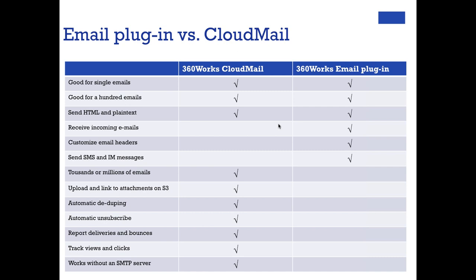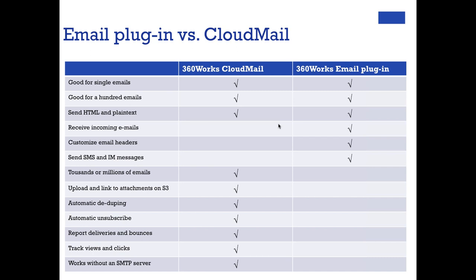Only the email plugin allows you to receive incoming messages. So if you have a need for receiving incoming email, then you'll want to make sure that you've got the 360Works email plugin to do that. Only the 360Works email plugin allows you to customize the email headers. I alluded to that before with the read receipts. So if you need to control those headers, the email plugin would be your best bet. Also, and not everybody knows this, the email plugin supports SMS and instant messaging as well. So if you need those two features, those are both reasons to use the 360Works email plugin.